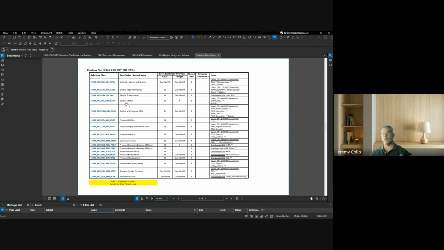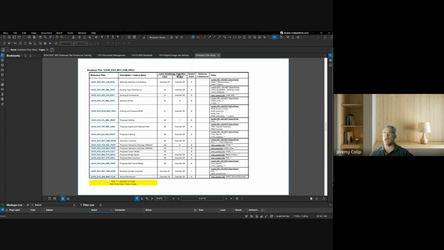One thing I want to be able to do is, if I'm in my references, for my description to match each other, like existing utilities, because then if I'm in my references, I can filter through, okay, that's my existing utility. I don't have to worry about what the file name is. I know what the file is by the description, by the logical name itself.